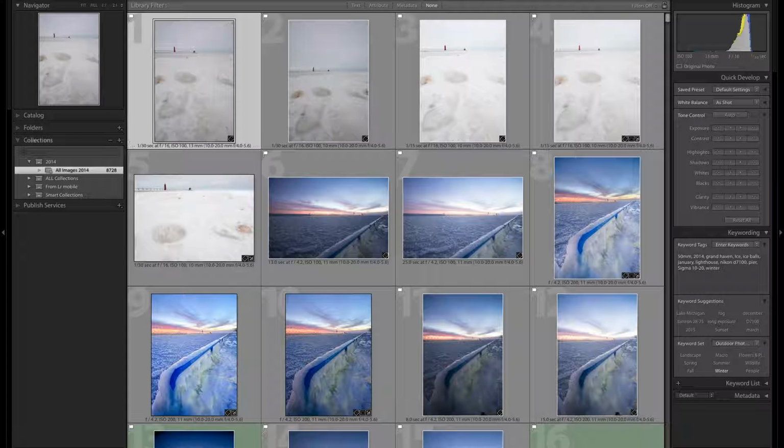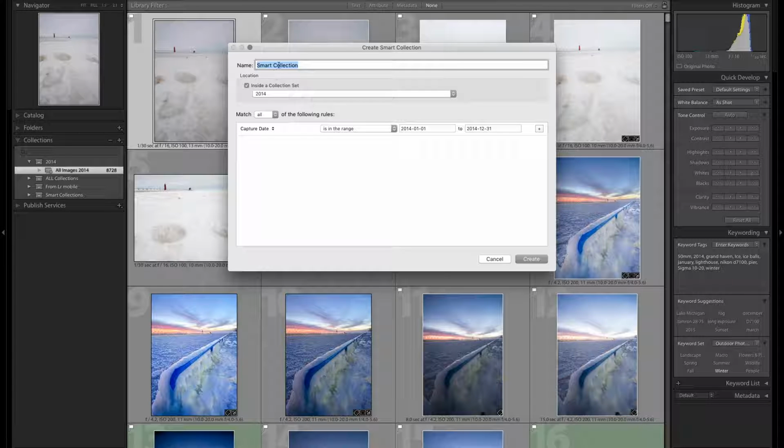So we'll go ahead and create another smart collection. So I'll hit the plus there, create smart collection, and I'm going to name this one January 2014. And we're going to be changing that name later, but just kind of stick with me here.